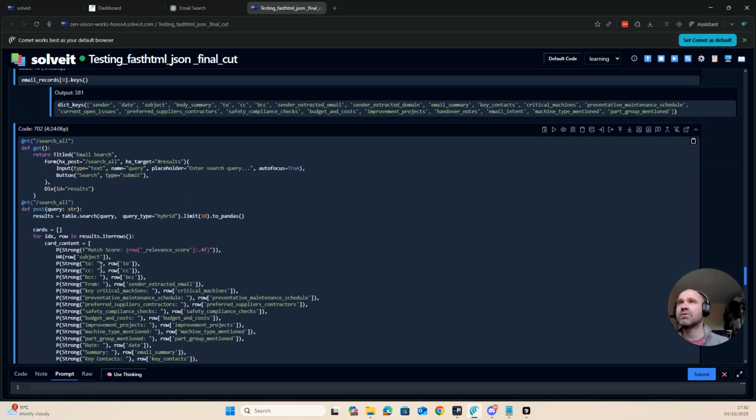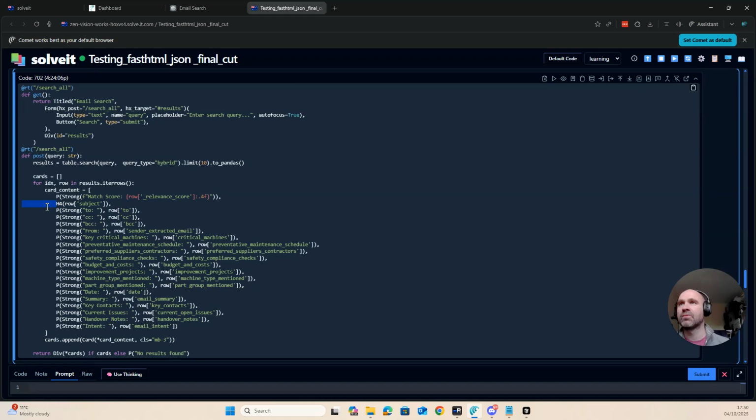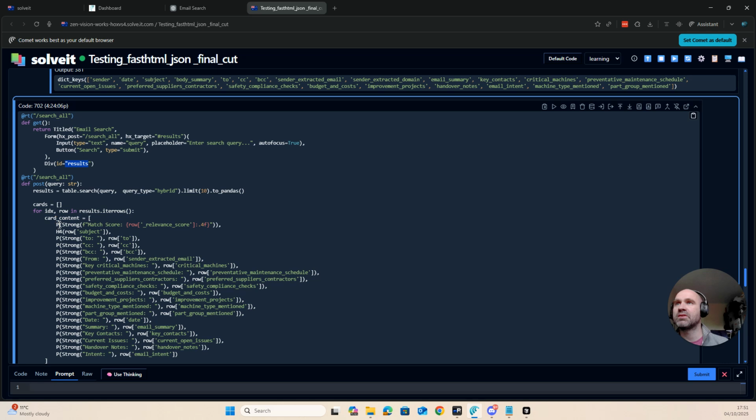And this is the website. So all this is doing is displaying the information. It is creating a form, and it's the post. So it's going to search all, and there's good results. So when it calls this one here, it's going to put the results that it gets back from this function and pass it back into this div section here. So what is this doing?